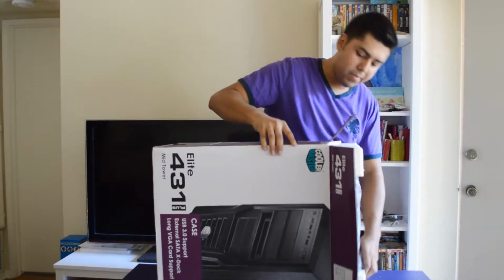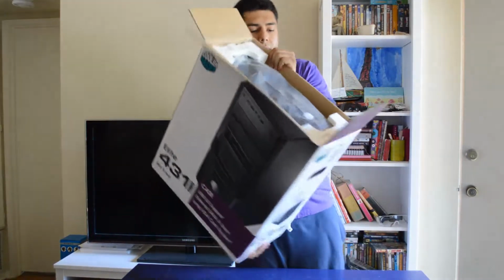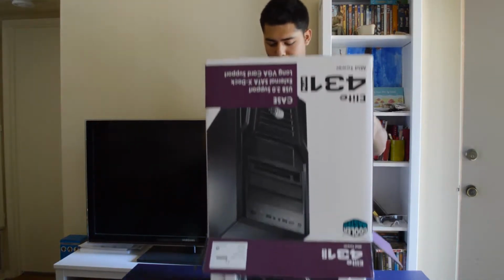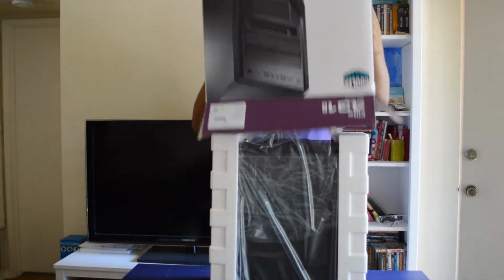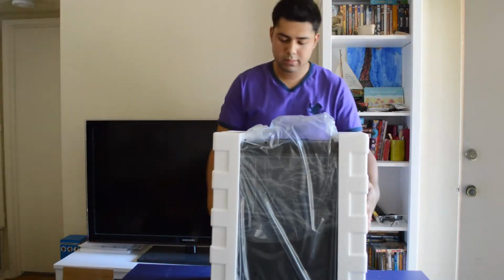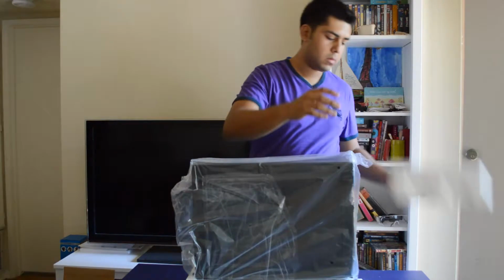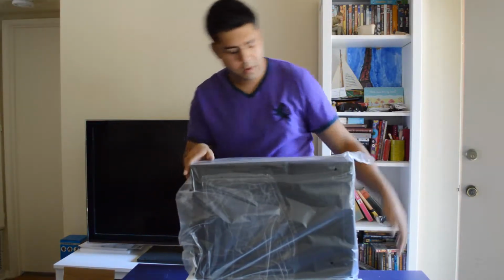This is the only thing I hate about this, is when you unbox something this size, it doesn't want to come out. There we go. Set that aside. We can toss these styrofoam covers over.